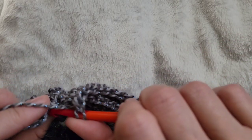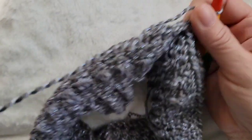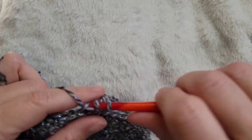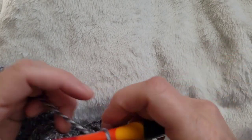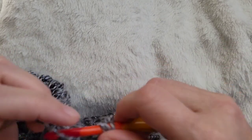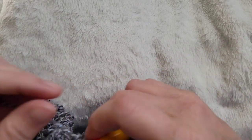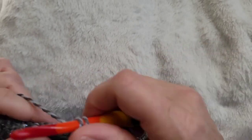Okay, so to finish this round and then the next round, repeat this half double crochet in the back loop of the half double crochet all the way around. So at the end of this round, you'll do another slip stitch join, chain one up, and repeat this round all over again.